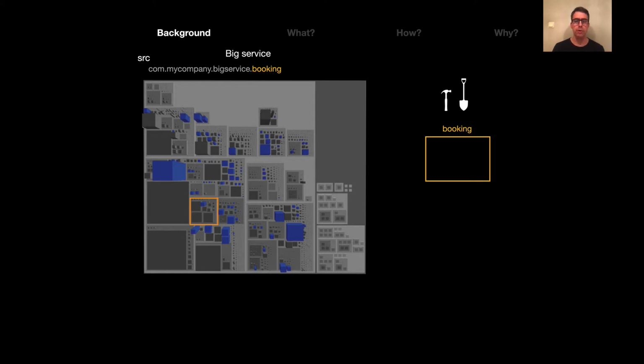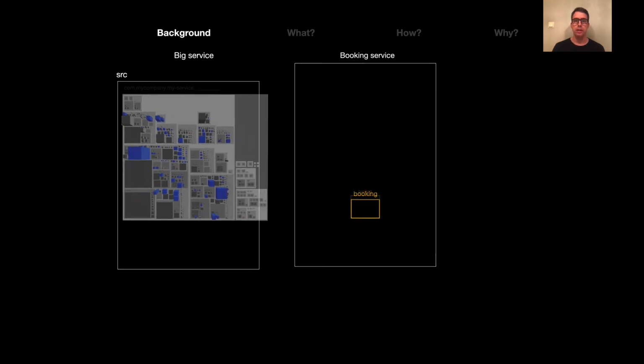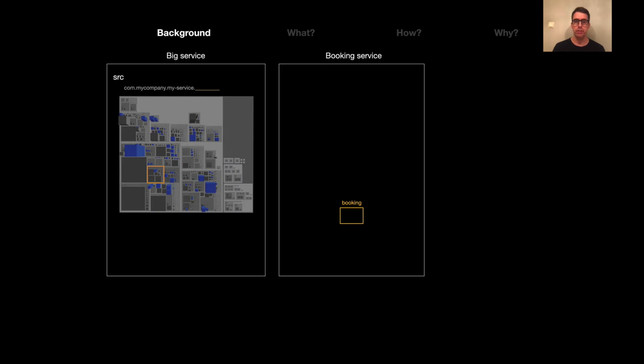And let's say we want to extract this functionality into our own service. Then we need to create a new project, a booking service in this case, with a source folder that will have a top namespace where we can put all the functionality in this service. And this booking service also uses other domains like lender and borrower, and it may communicate with the database, and we have other functionality here too. And we need all this in our new service.